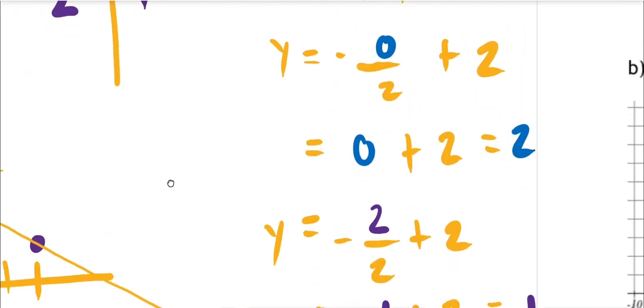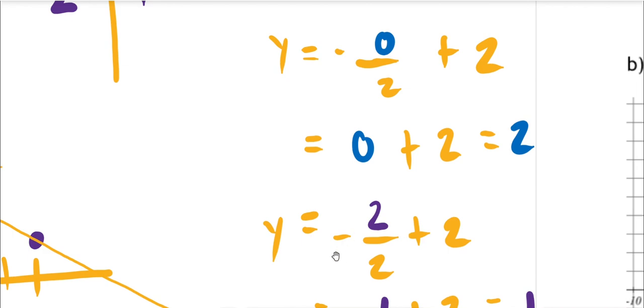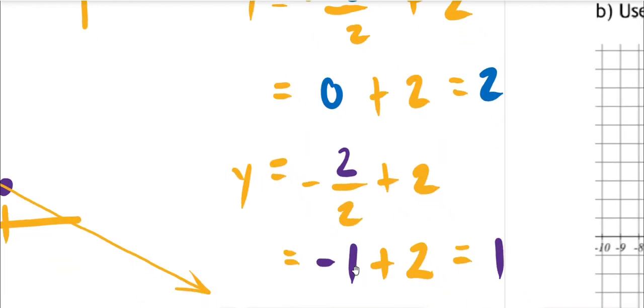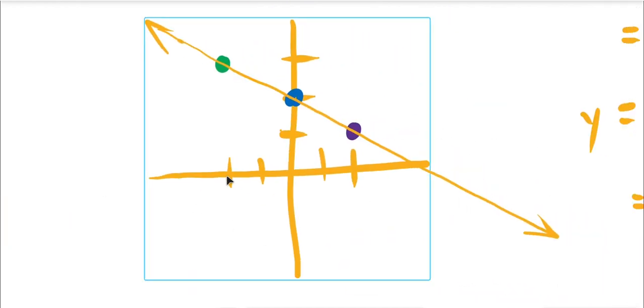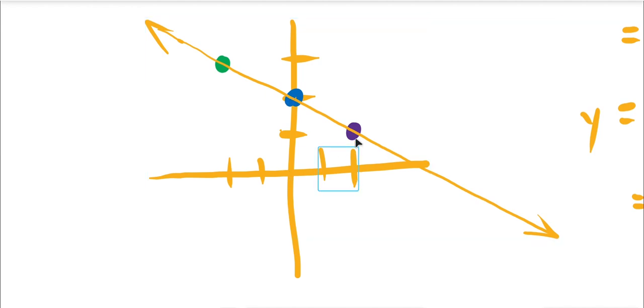Finally, they want us to substitute in 2 for x. If I do that, I wind up with negative 1 in this position here, and adding it to 2, I just get 1. If we plot those points, x is minus 2, y is 3, x is 0, y is 2, x is 2, y is 1, we get the following 3 points, and connecting them to show it happens in the in-between, we get this line.